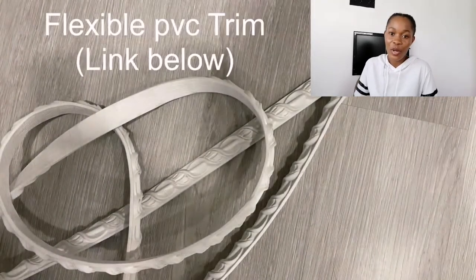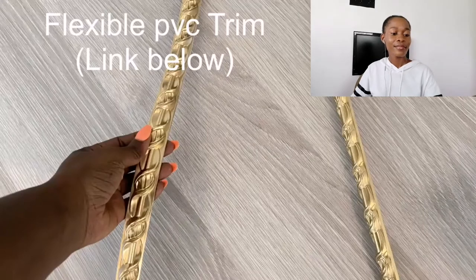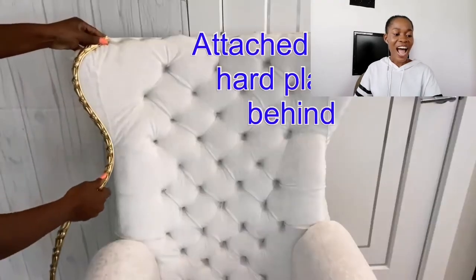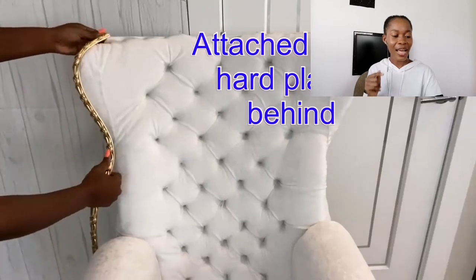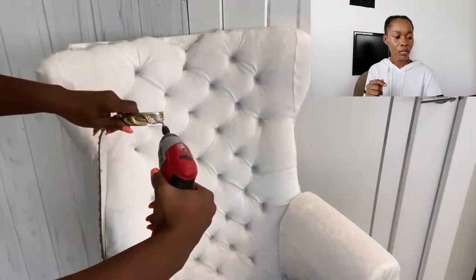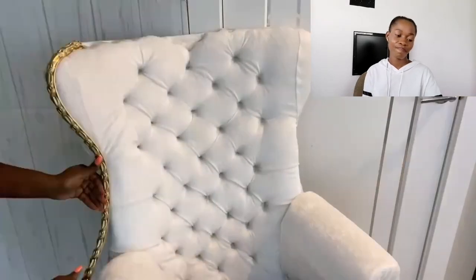Right. Now these are flexible trims that I got online. I spray painted them gold and they're going to be attached to the sides. Okay, so she's attaching this to the sides and I get it. These are going to be attached with screws. Why are you attaching them with screws? Okay, because it's metal, I get it.